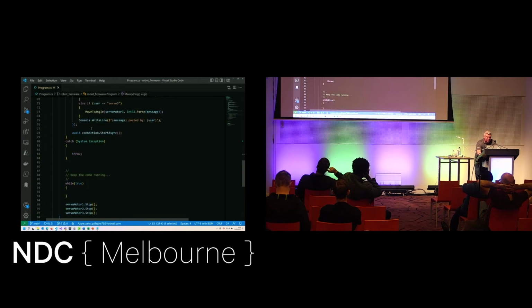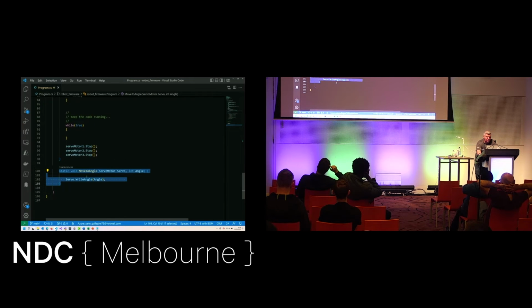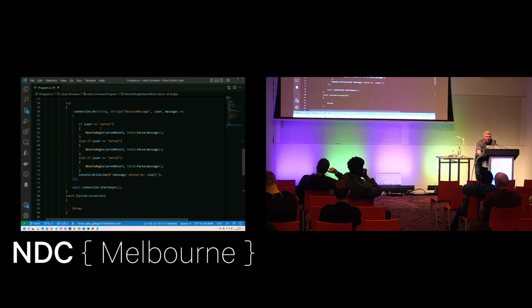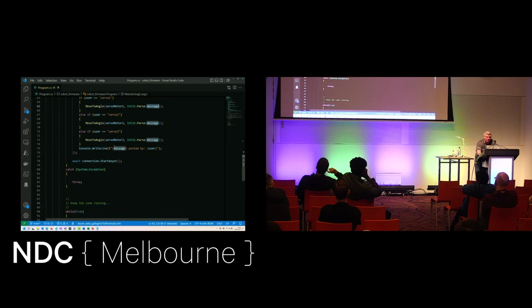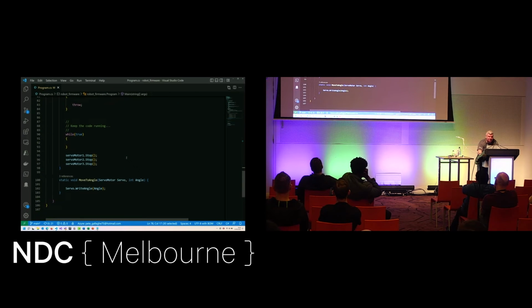So this is the same move to angle routine that I've got down here, and I'm just passing in the servo and the angle, and that just made this code look a little bit better when I was doing it, so that's why that's there. So we move our servo mode to 1, and we move it to the angle that we send as a message. And then we write that out to the console, and then we start that connection up, and off we go. So that piece of code there on the Pi is actually quite simple.